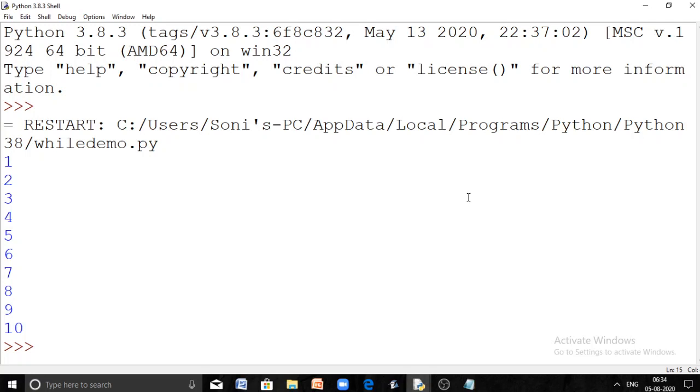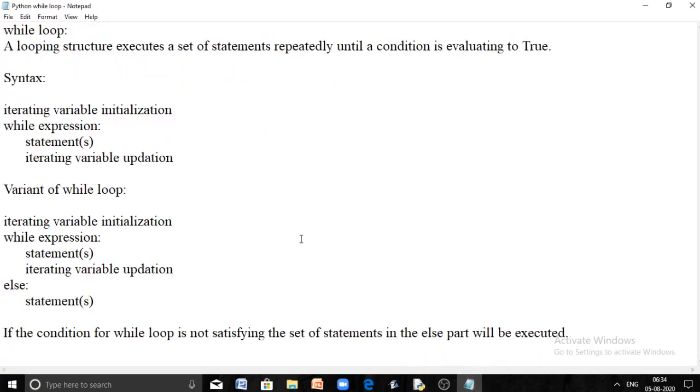Now at this juncture, let us discuss the variant of the while loop. A while loop usually executes a set of statements until this condition is satisfied. But at some point of time, this expression will not evaluate to true. In that case, the loop will terminate, which means at that point the loop will be exited.